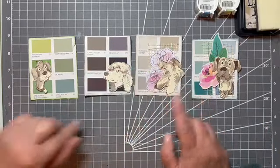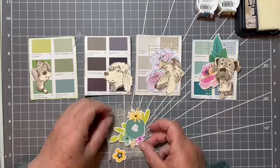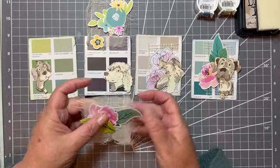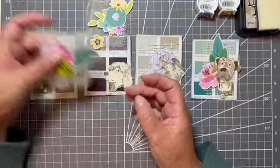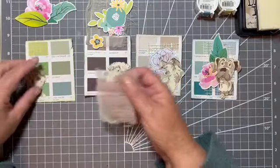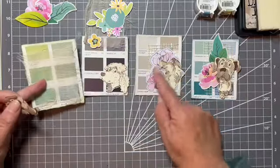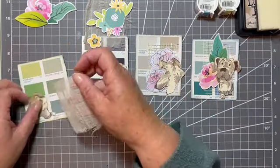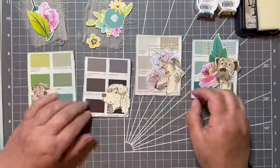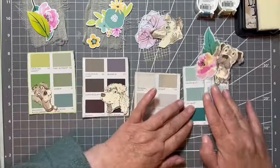But I don't want to pile them all up now because I'm going to take them to the sewing machine. So this is the pieces for this one, and here are the pieces for this one. And these two are getting the muslin type things. I thought it was nice to use the fabric that you could still see the paint chips through, which I suppose is kind of the whole point. You don't want to cover up the paint chips because you want to see that that's what it is. Right, so we'll just push these things off for now.